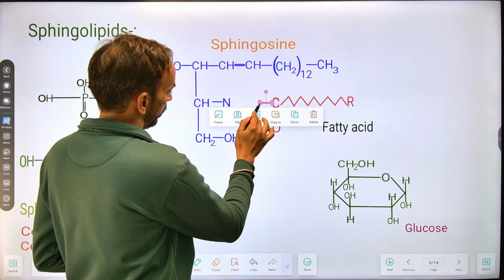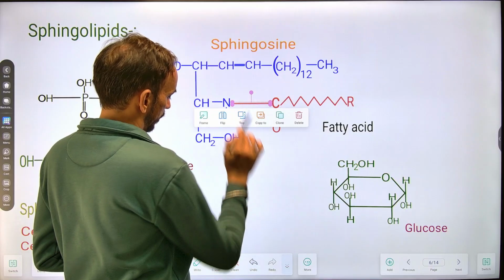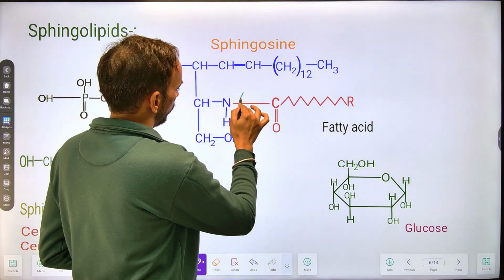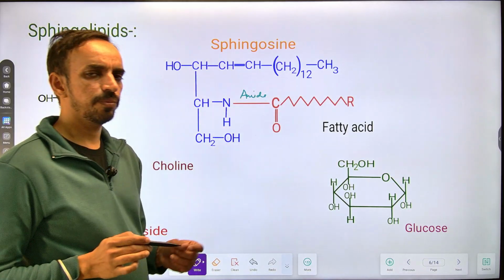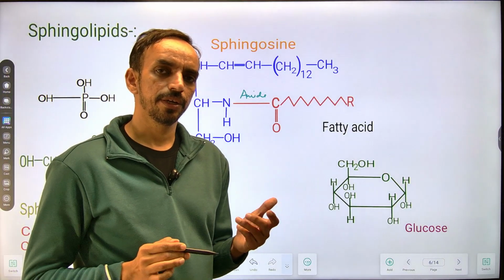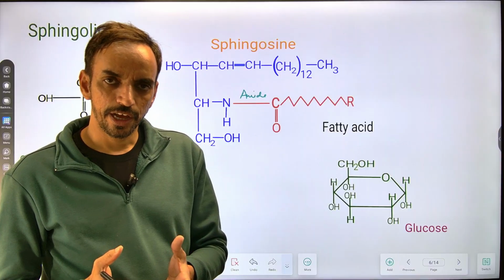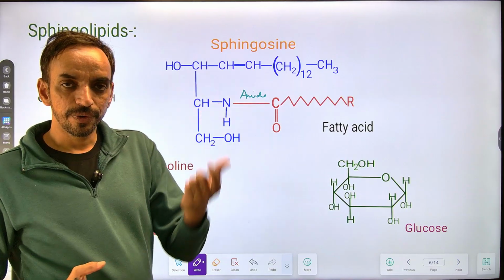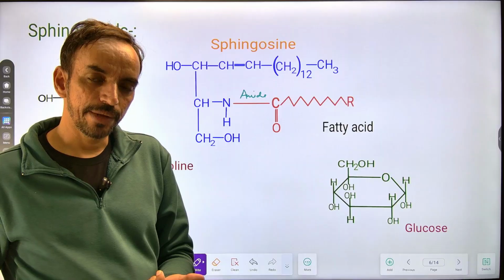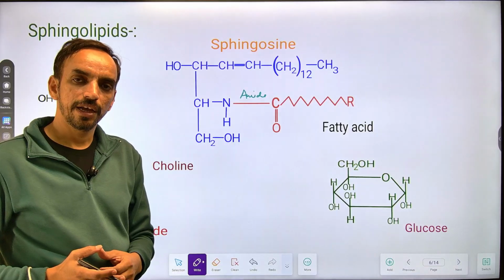Rearrangement हो जाएगा bonds का, and there is a formation of bond. Now this bond, it is not an ester bond, it is an amide bond, है ना. सिमिलर काइंड ऑफ बॉन्ड अपन ने बात की थी जब अपन ने प्रोटीन्स पढ़े थे, वहां पे जो पेप्टाइड बॉन्ड है वो भी एक तरीके का अमाइड बॉन्ड ही है. NH CO बॉन्ड वहां पे था, बट वो क्योंकि अमाइनो एसिड्स के बीच में था इसलिए इसको अपन टाइप ऑफ अमाइड बॉन्ड दैट इज कॉल्ड एज पेप्टाइड बॉन्ड, और यहाँ पे अपन कह रहे हैं इसको सिंपली अमाइड बॉन्ड.